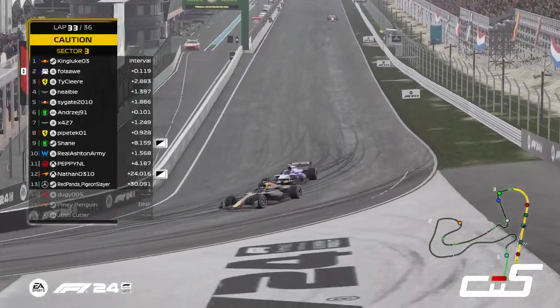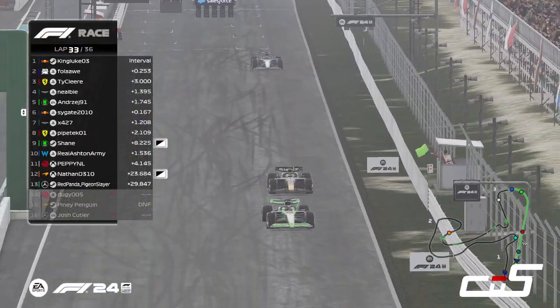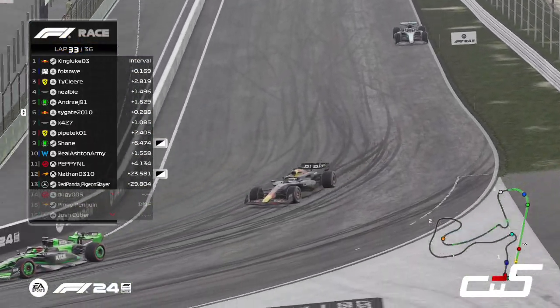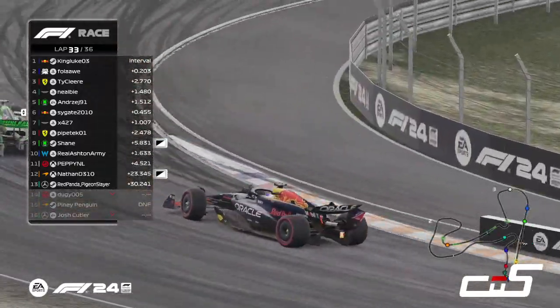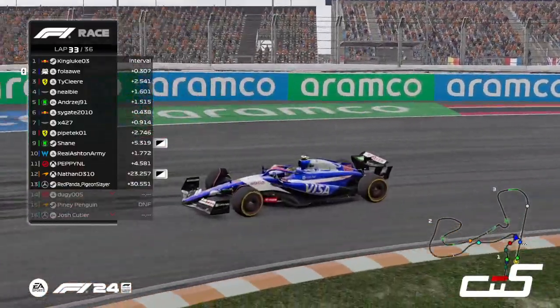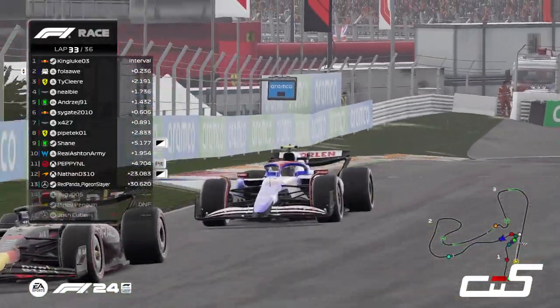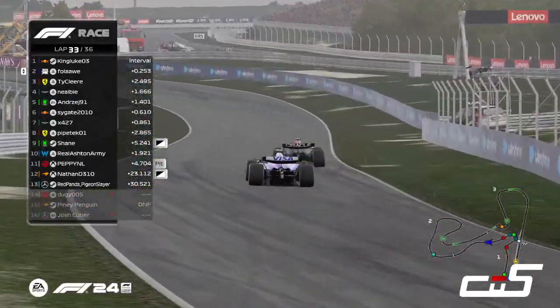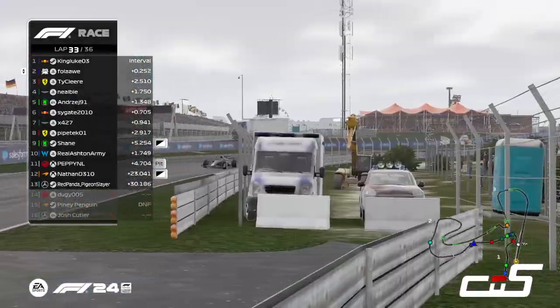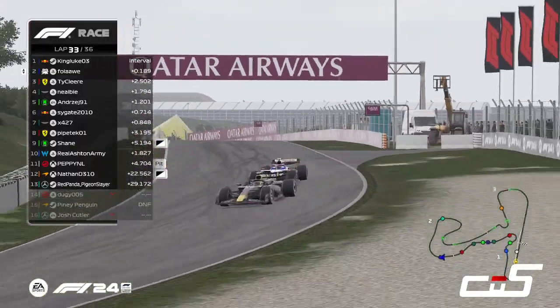Move into turn one, that's Ferrari trying to get it done. Has Pipetech spun? Yeah, Pipetech's got front wing damage, right-hand side now. So there's a few guys having to tiptoe around. Yep, and Pepe's in. He's going to go for the inside, I would assume. He's lost time to Nathan, but he's also got damage, so it could just be a change of front wing.